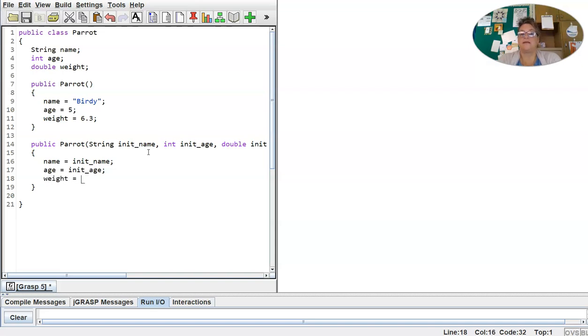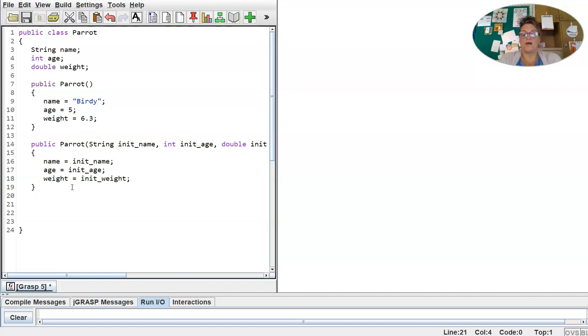We can take that initial weight and assign it to the variable. Okay? So this will be our default parrot where no values get passed into the constructor and it's just assigned these values. Right? Maybe that's the parrot that we already have, but we want to increase our parrots in our home. So we're going to allow for a constructor where we add additional parrots. Okay? So those would be the object constructors.